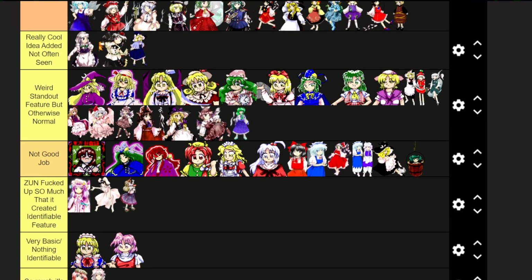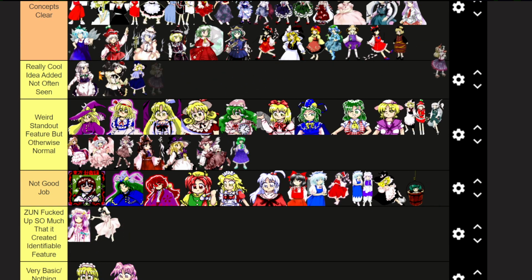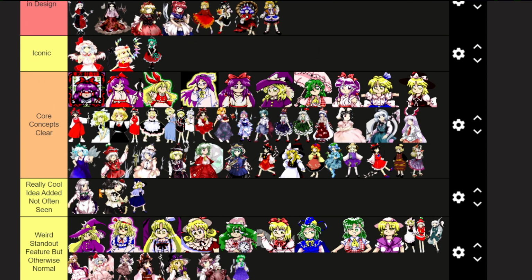Yugi. Now, Yugi's a bit of a weird one, because for the longest time, Yugi was known for the gym outfit, right? And this was Yugi's design. And ZUN's design for Yugi shows everything you need to see. But later, in the future, we started putting Yugi in a blue kimono, or a blue yukata. And that became her more definitive design. People now know Yugi more so for the blue yukata than the gym outfit. But for a long time, the gym outfit was defined as Yugi. So she's kind of weird in that way.